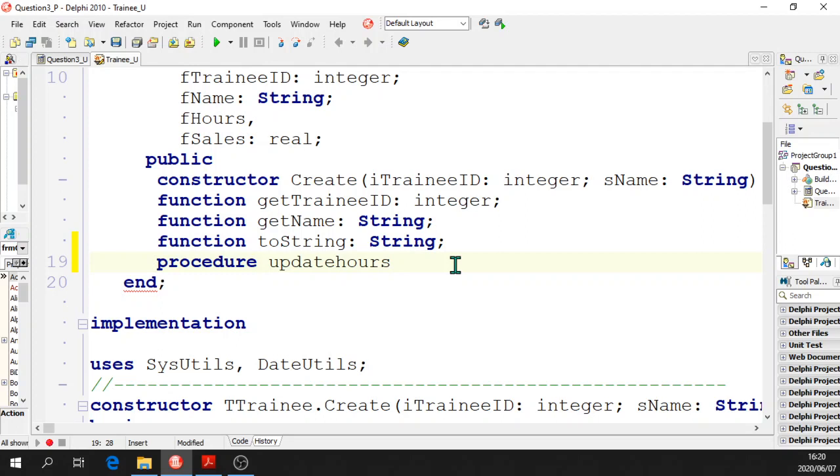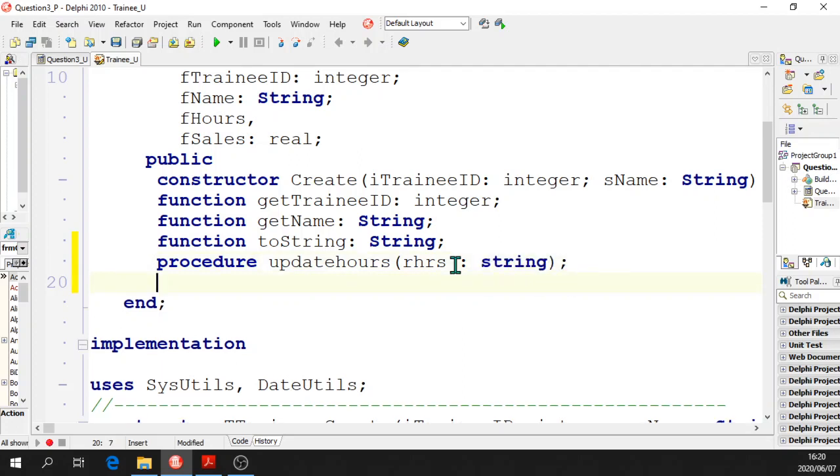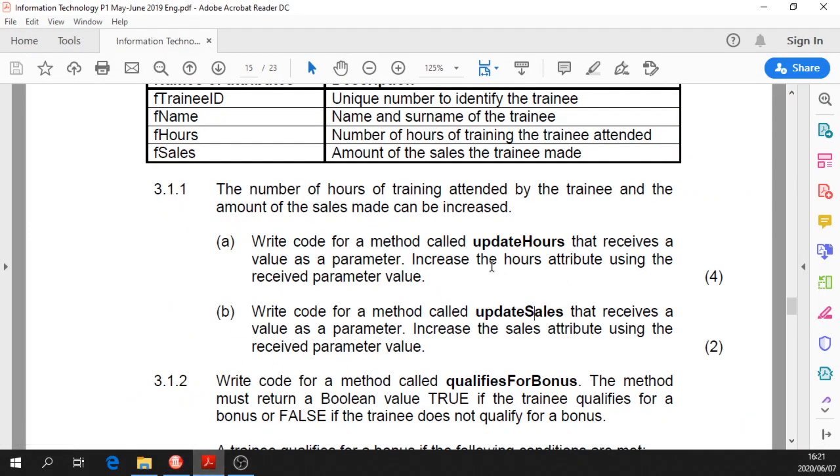And it's going to receive a string and another procedure, update sales. Actually, it's not receiving a string, it's receiving a real value because we're updating hours and sales. Now let's see if I've got the right procedure. Update hours, update sales. Right.